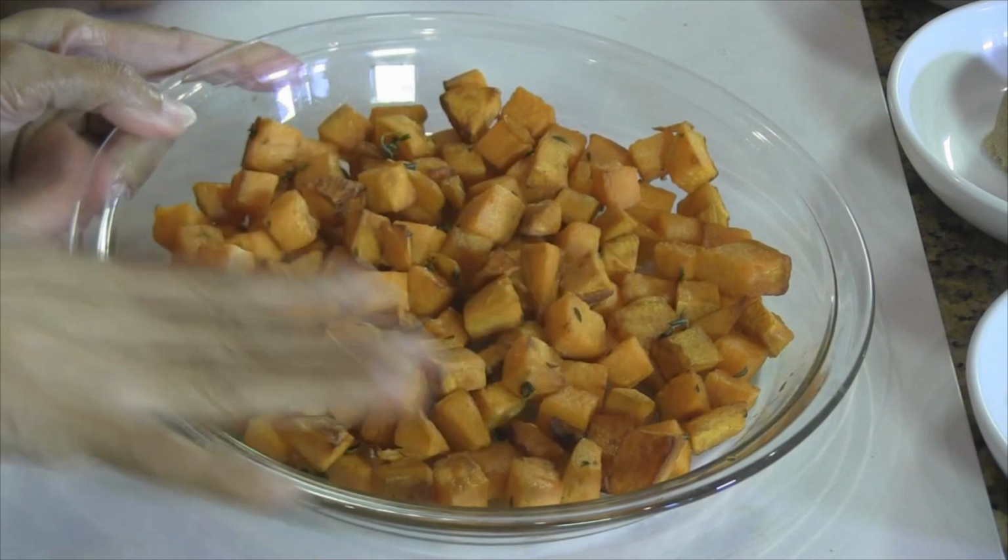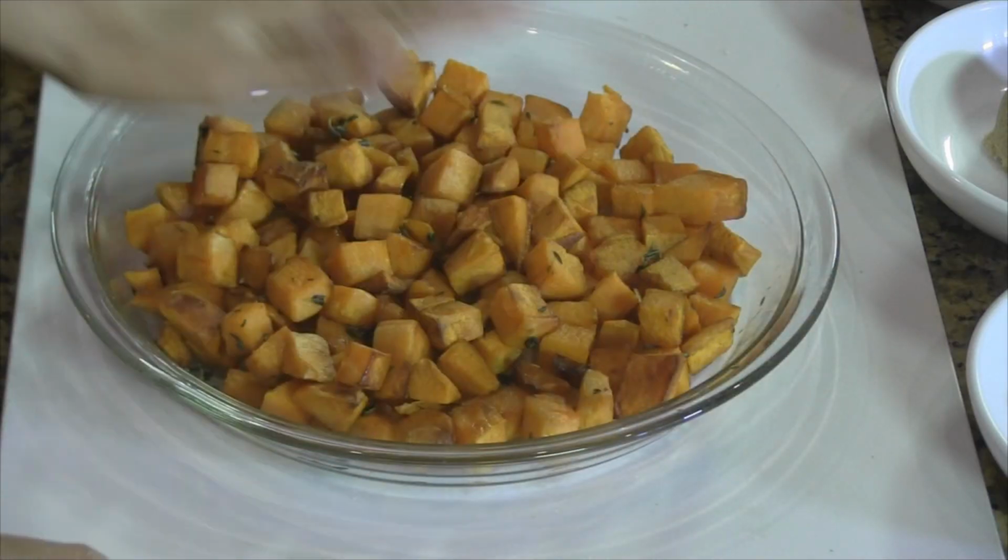So our sweet potatoes are off the stove and into our little pie plate or serving dish. And so we're going to make sure that they're flat and one single flat layer, not a mound or anything like that, because we have some topping to go on there. They look amazing and they're delicious just like this, but we're going to even make them better. And we have a little mixing bowl here and we're going to work on the topping.